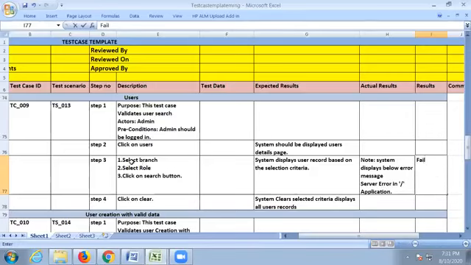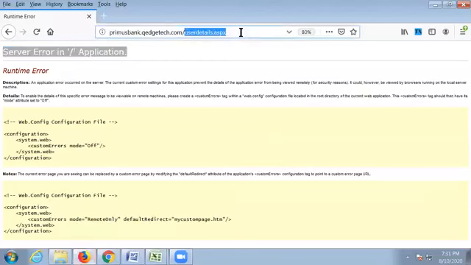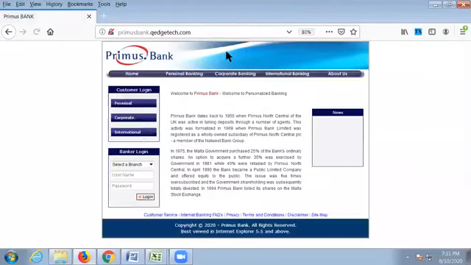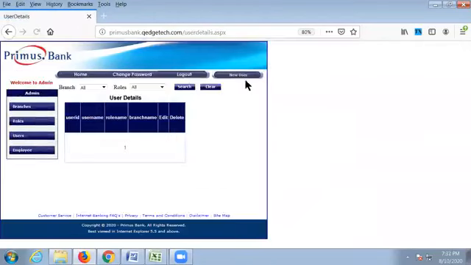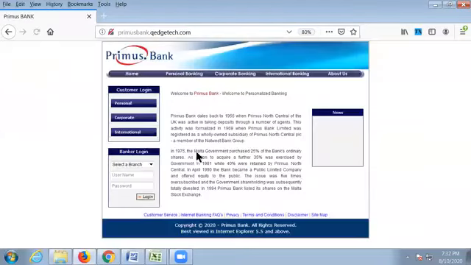And I see when you're unable to search user, I think you can block the remaining test cases. User creation with valid data, you can block that test case. No need to fail, block it. Why I'm telling you to block: you're unable to search user, so it won't allow you to create user also. Same problem, when you click on users, when you click on new user also, it has the same problem. So until the developer rectifies that problem, we cannot continue that module.